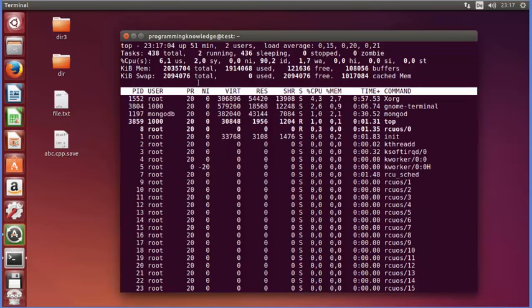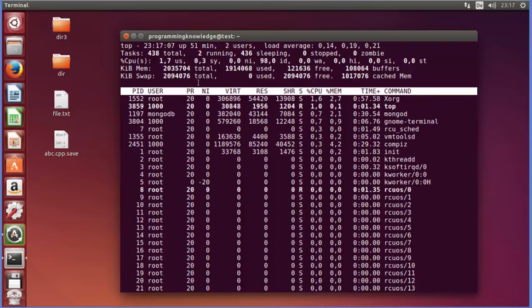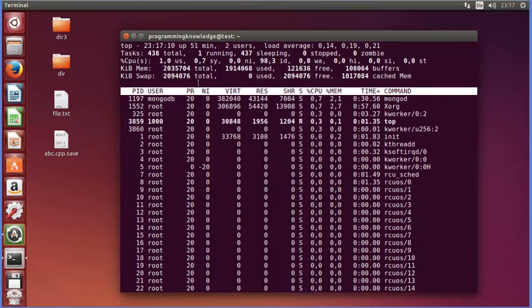Now if you want to change this refreshing of the data, then you just need to press S on this terminal. So just press S, and then you can see here it says change delay from 3 to whatever second you want.